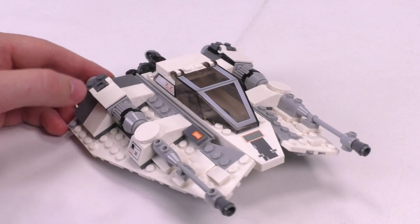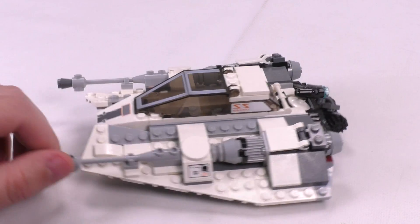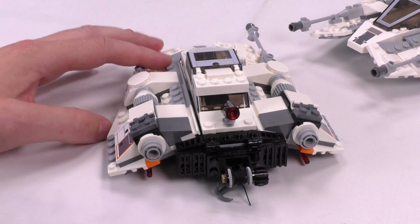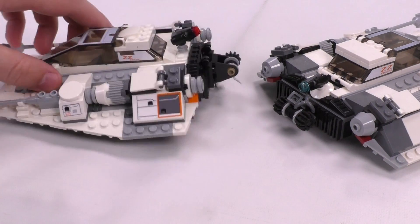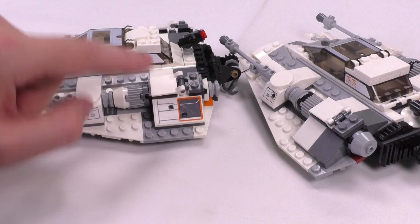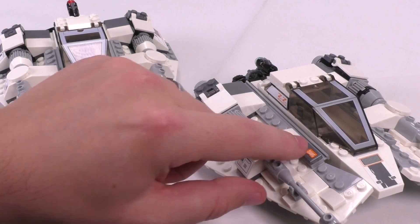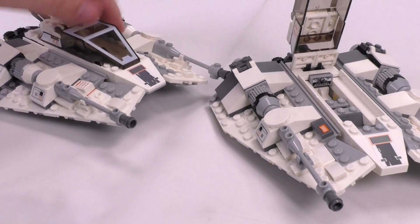Taking a look at the details of this Snow Speeder, it's looking pretty good — like a pretty standard Snow Speeder we've seen for a long time. That's because LEGO hasn't really been updating these speeders for a very long time. Comparing the 2014 one to this new set, the highlights are ever so slightly different. Interestingly, they replaced some detailing with a sticker instead of keeping the dark gray and white contrast — it's both white now with just a dark gray sticker, which isn't much of an improvement. They did change it up with a slope piece with some orange and a slightly higher tile with a sticker.